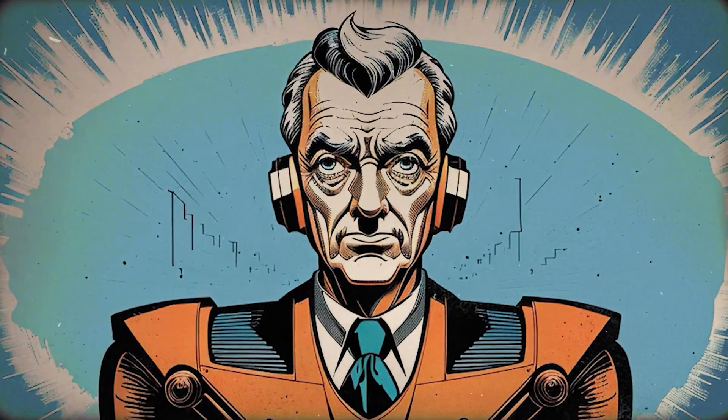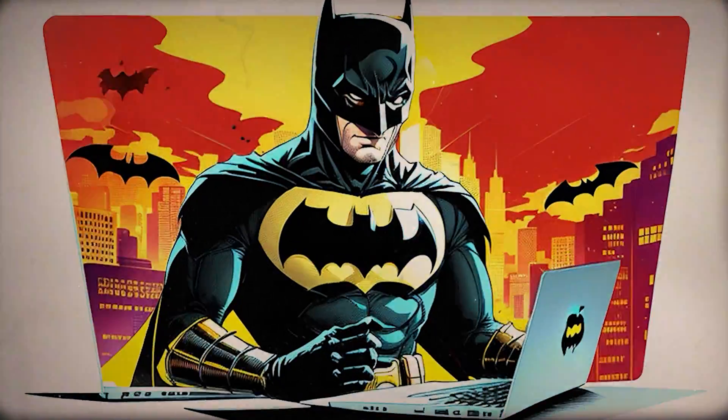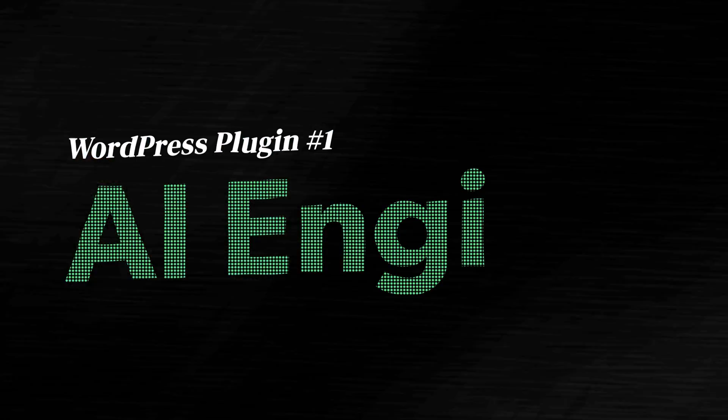Let's start with one that's going to feel a little bit like a cheat code, kind of like a robot version of Alfred. In this scenario, your website gets to be Batman. The AI revolution is sweeping the world, so why not put it to work for you? That's where AI Engine comes in. It's a bit like hiring a copywriter to work on your website, so you're free to do literally anything else.